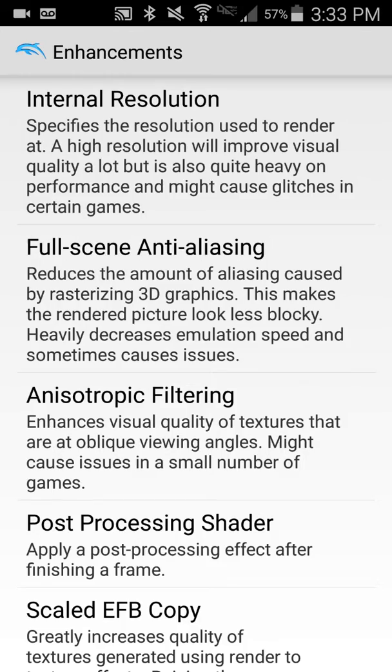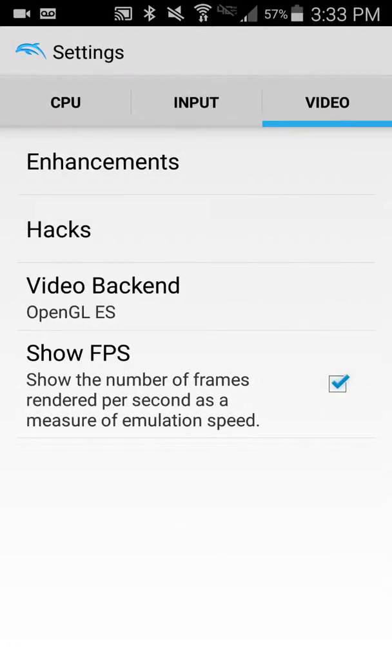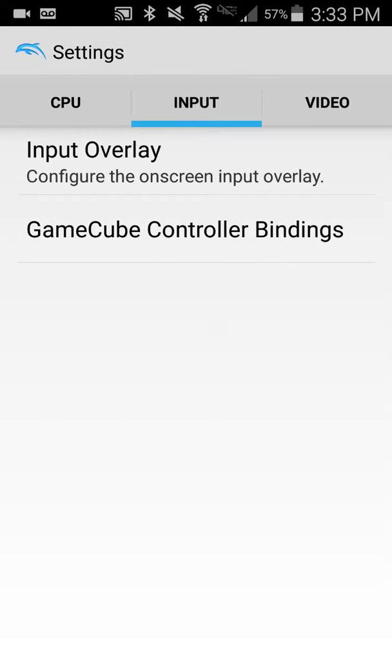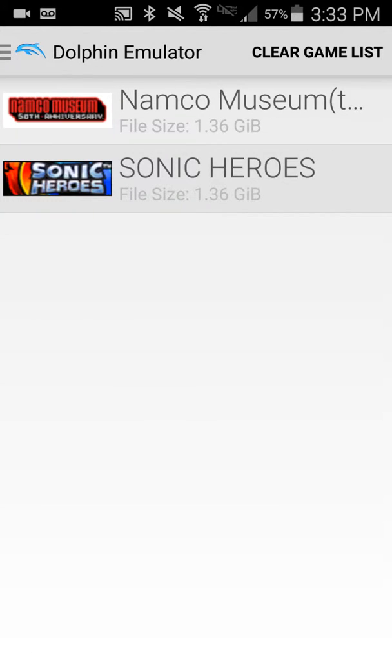I wouldn't care what native I pick. So all these characters right there. Yeah, I pick OpenGL, that one. Yeah, guys. Okay, here we go, guys. Sonic Heroes. Remember, it won't go as fast as on a computer, but it still goes faster.